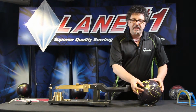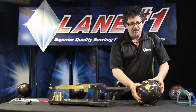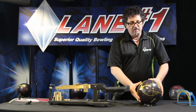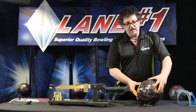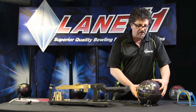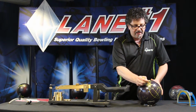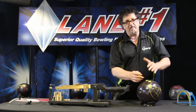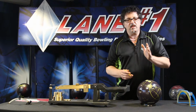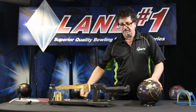If you're using different top weight balls, which is hard for a pro shop to avoid having all the same top weight, the hole location is going to be different from ball to ball. You might have one hole location here, you might have one hole location up here to take out top weight, or you might have it even farther down to add more top weight. But as long as the ending center of gravity is in the same position on both balls, it doesn't matter where the hole location is. The balls are still going to roll almost identical. And that's what we're looking for.